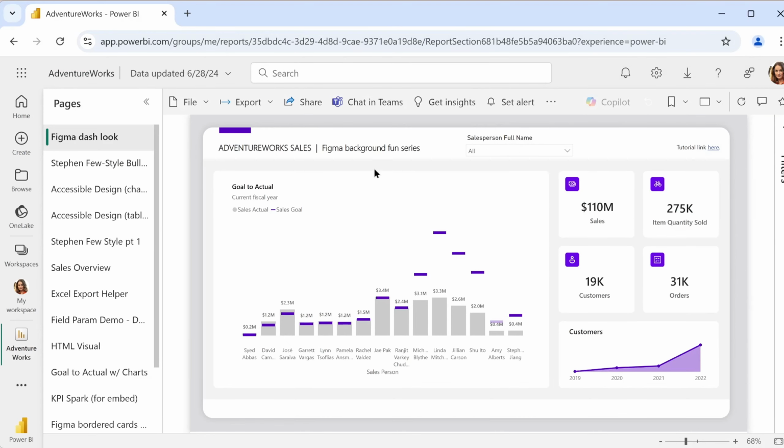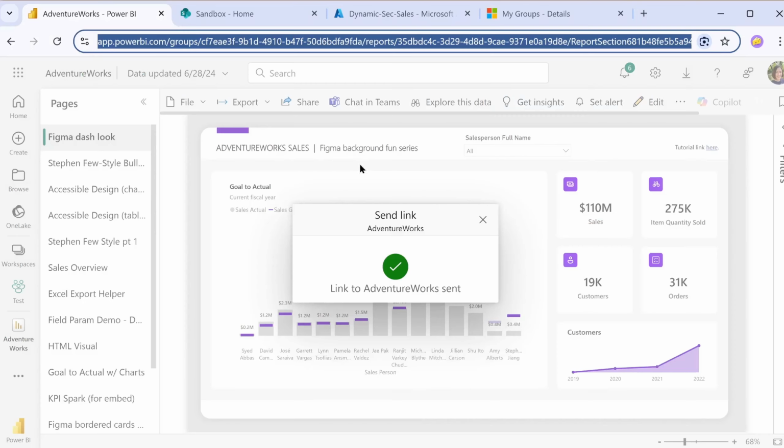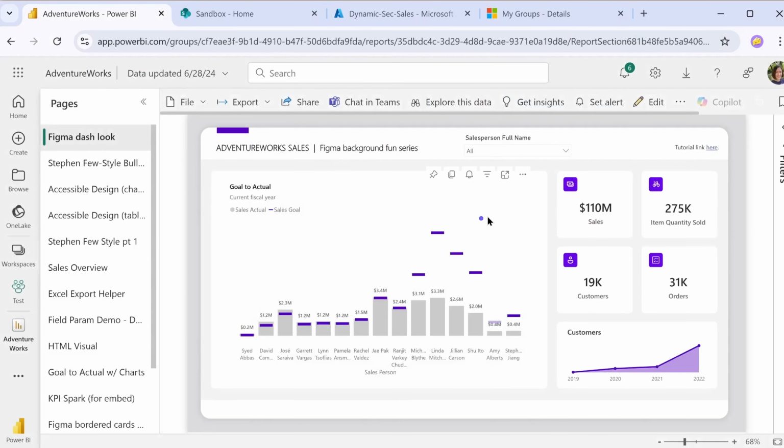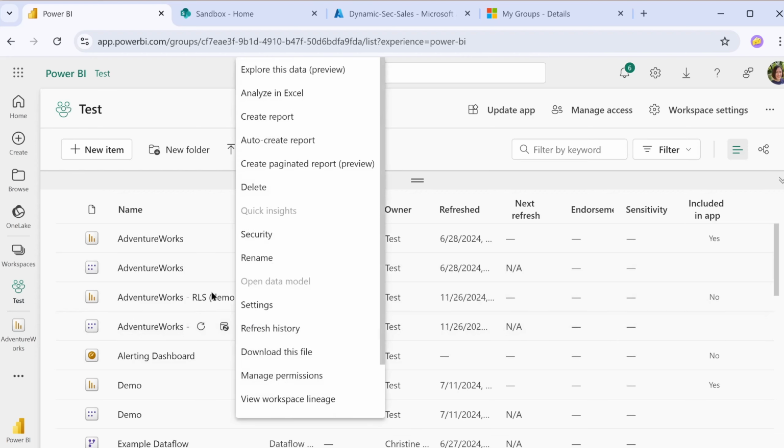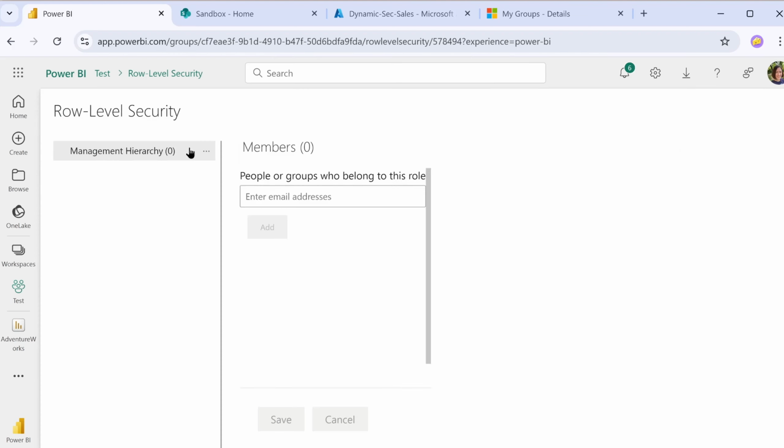If I want to use this group with row level security, it's a very similar deal. So I'm going to come back to my workspace and I've got a report in here that's published that has row level security roles on it. If I use the ellipses menu next to the model, I can go to security, and this is my role. I can add the group to the role just by pasting in the name. Oops, that's the link. Okay, there we go. So this is the place where Microsoft 365 groups won't work. Needs to be a security group or people. So I'm going to add that and save.